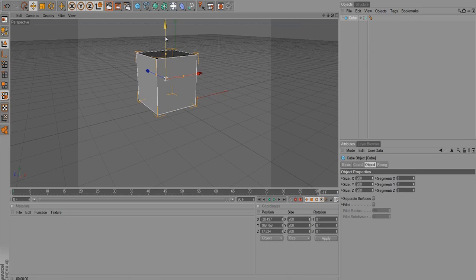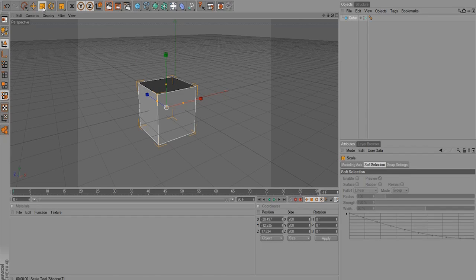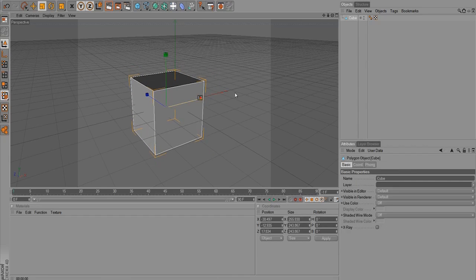So the move tool is very simple and does as you would think it would do. The scale tool is also the same. You can just drag from the object or from its center or from any one of these axes, and you should be able to change the size of something according to its axis.